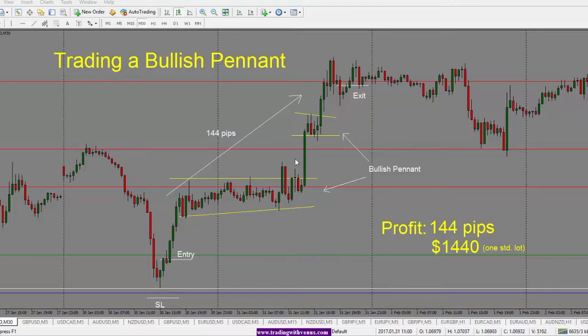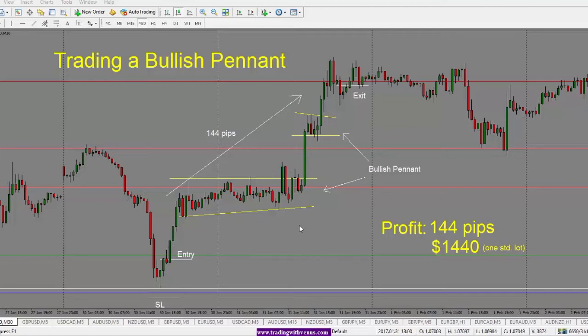So now we have had 3 pushes in the same direction. That's usually an indication that price may now either consolidate or it may even reverse. So this would be a good time to get out of the trade. Now we are starting to see sideways consolidation again. So this is a good time to exit the trade. So in this case, from entry to exit here, we have 144 pips in the trade, which is about $1,440 if trading one standard lot.